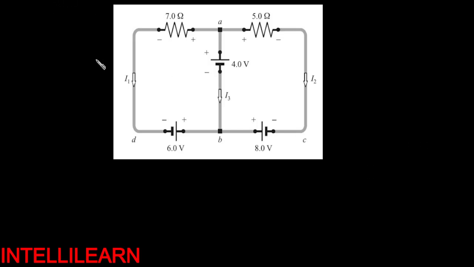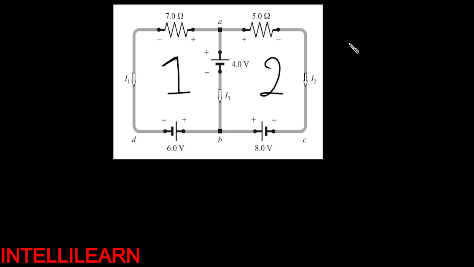I'm going to show us the easiest way to solve Kirchhoff's law without even having to write anything. Because I'm going to be explaining, it's going to take me some time to do it. Now, the first thing we should know is that this is a 2-loop circuit. So this is loop 1, this is loop 2.